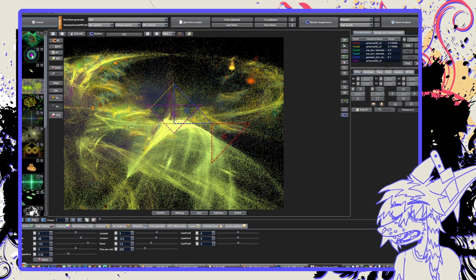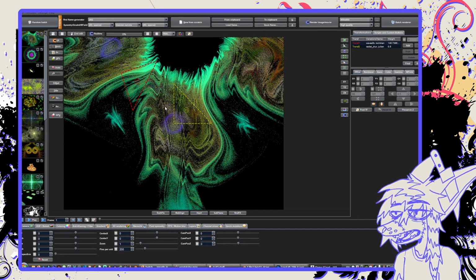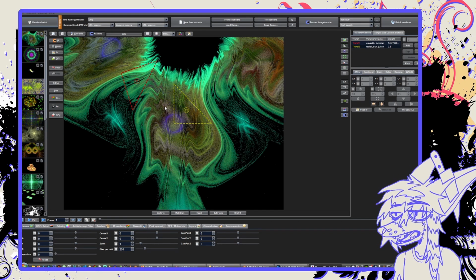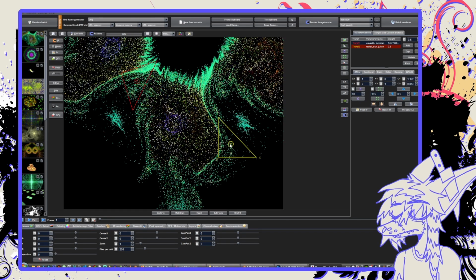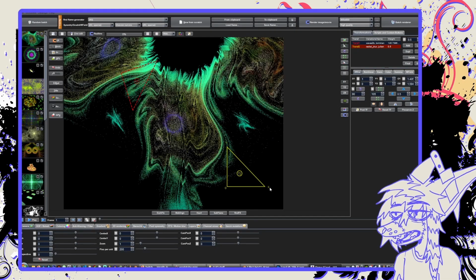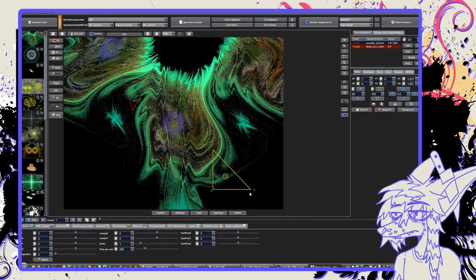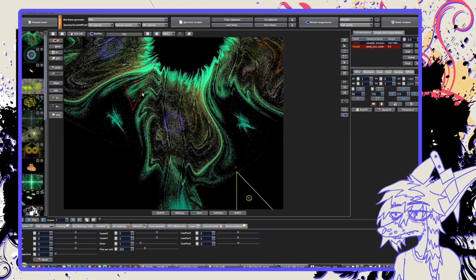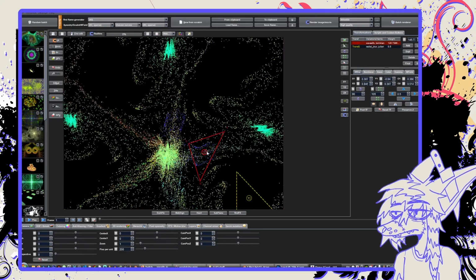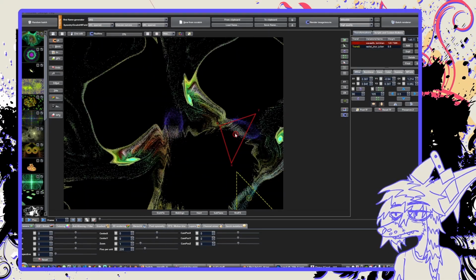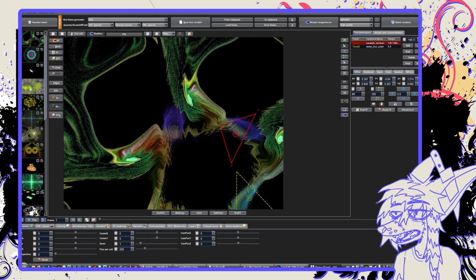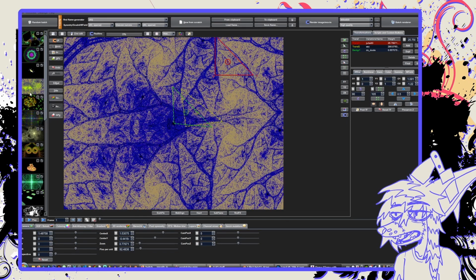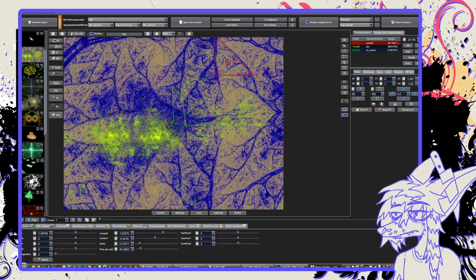You can mess around with them a lot, but I currently don't know all the technical stuff when it comes to this and what it means when you move everything around. There's a lot that can go into it, and I don't 100% know what all of this means still. So it's mostly just a lot of messing around, and I prefer to generate stuff and just see what comes up.